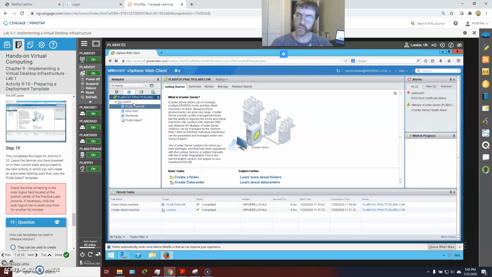So you might not want to just convert that VM to a template. You might want to clone it to a template so you have it there to maintain, and then you have it there to deploy. So that ends this exercise.